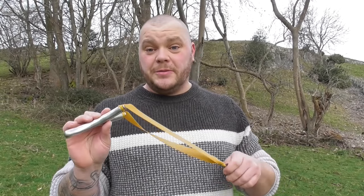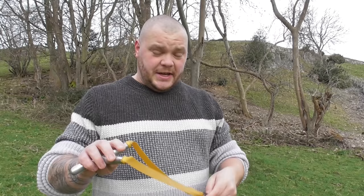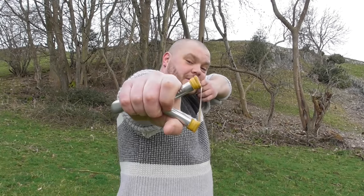There are also two main ways to hold your frame. Upright, with the forks upright like so, and the other one is called gangster which is side shooting like that. It's called gangster because back in the day that's how gangsters used to shoot their guns, and it's just been the phrase in slingshots ever since.